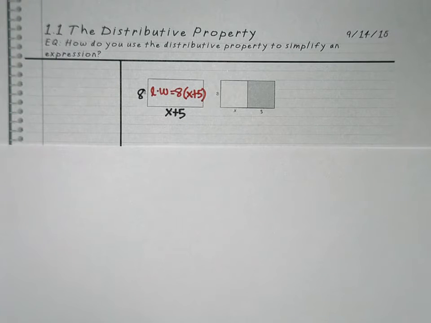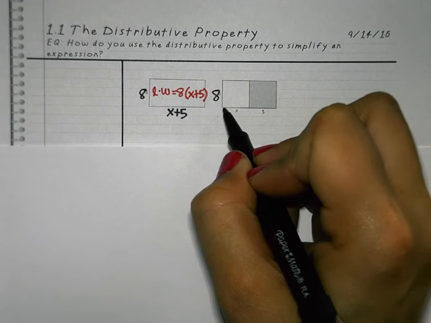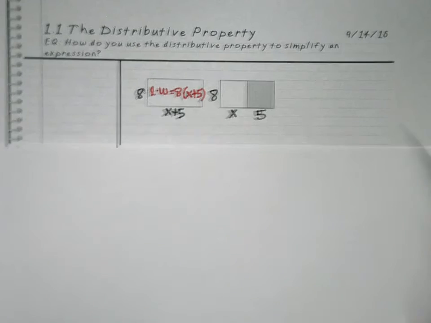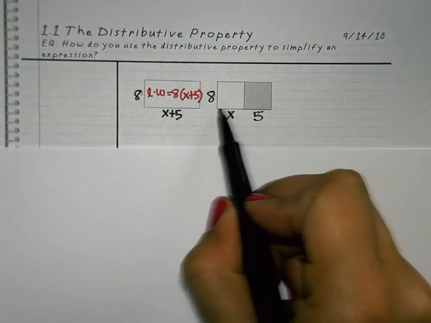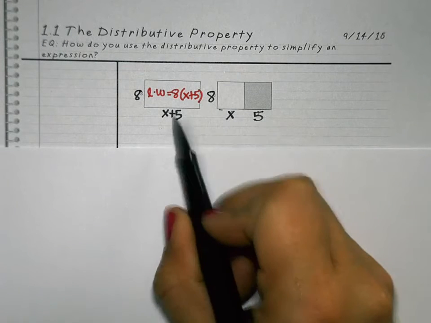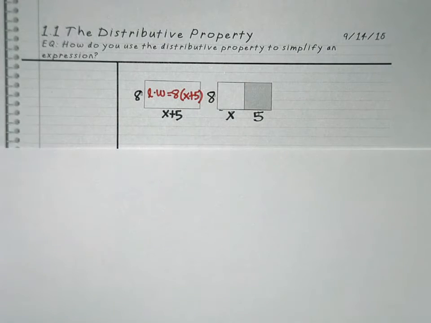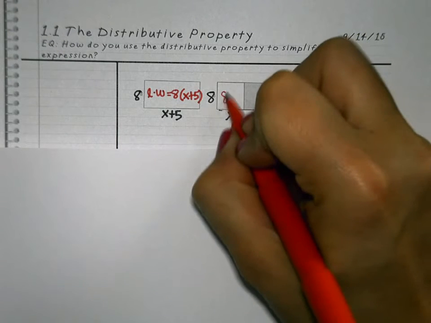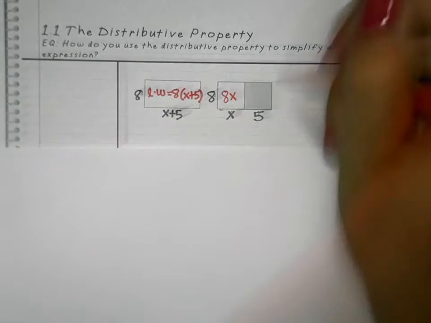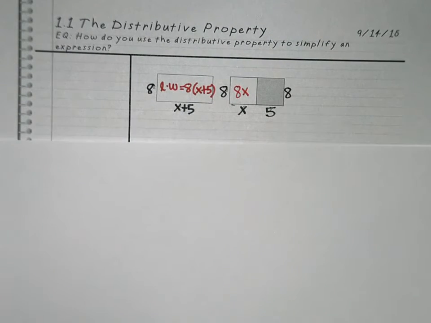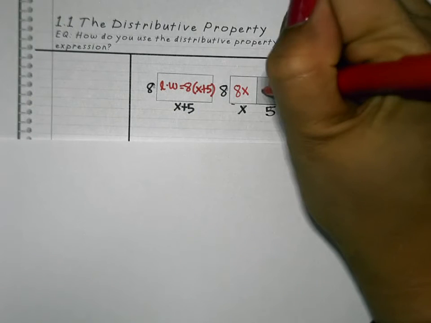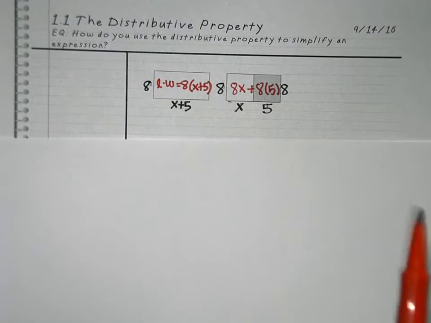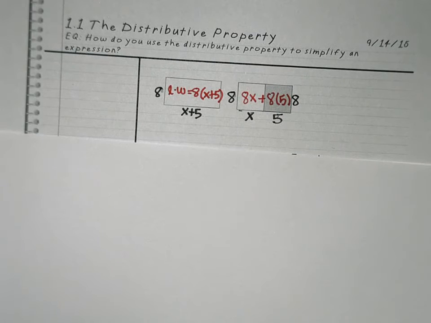Another way that we can look at this, if I take the exact same rectangle with the length of 8 and I split it into two sections. One section is x and the other section is 5. So essentially this width is x and this one is 5. It's the same as x plus 5. We just broke it into 2. We can find the area of both of those individual pieces. So the area of this part of the rectangle would be 8 times x, or 8x. The length here is also 8, so the area of this part of the rectangle would be 8 times 5. And then we could just add those two pieces together. Essentially, this is the distributive property in terms of geometry.